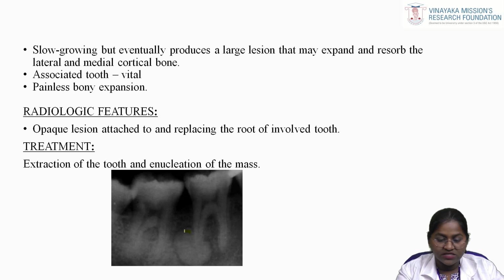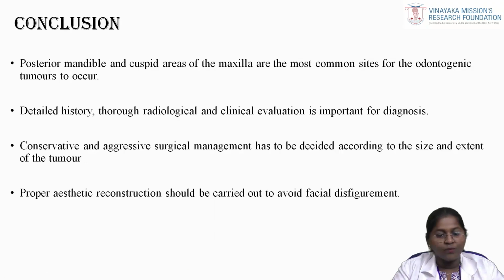Here you can see it is attached to the root of the involved tooth, but the tooth will be vital. Extraction of the tooth and enucleation of the mass is the only treatment, because we can't do an enucleation without removing the tooth. So obviously the only treatment for cementoblastoma is extraction of the tooth followed by enucleation of the mass.